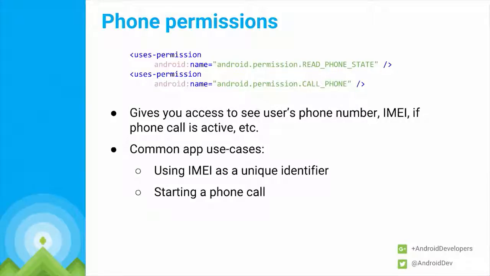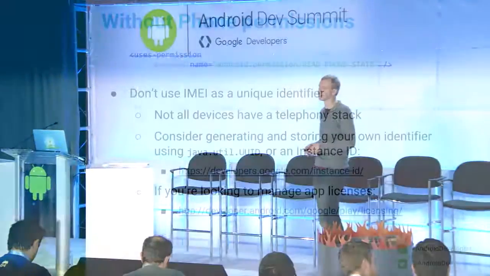In reality, you may have a couple common use cases like, for example, you're just interested in using the IMEI as a unique identifier to be able to figure out which device this is. Or you may just want to initiate a phone call to start a call to a specific phone number for the user. Let's look at that first example.